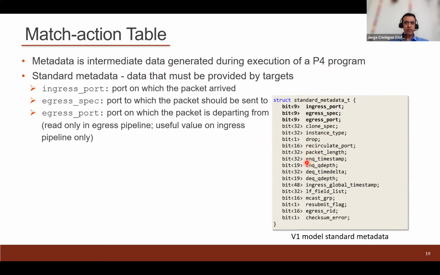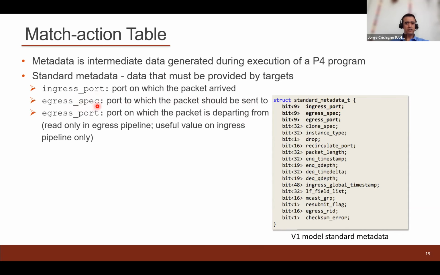For example, enqueue time stamp. We want to compute how much time a packet was in the queue, because we might want to know the queuing delay. So we will use this type of fields. I put here 3 examples of metadata. One is the ingress port. And what this means is what is the physical port the packet is coming from.